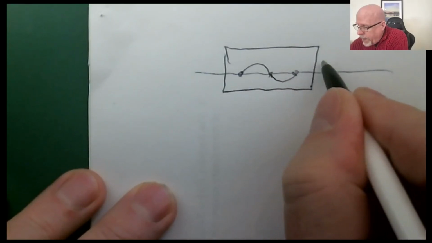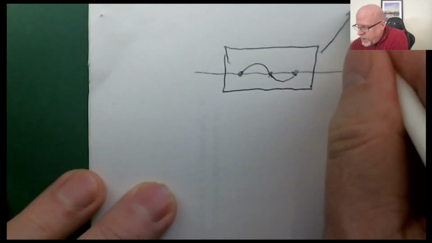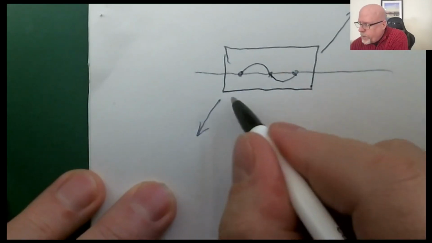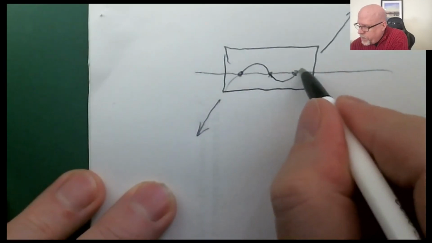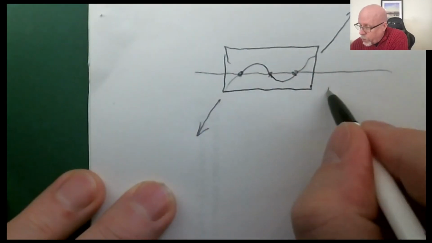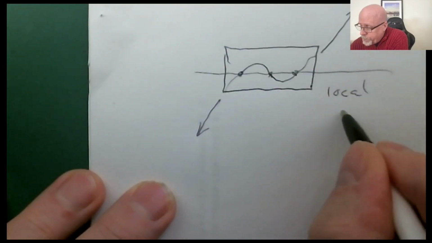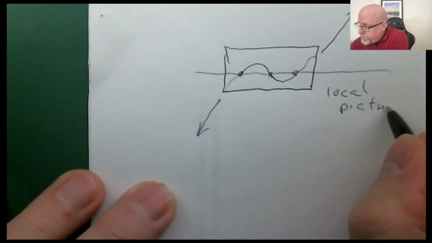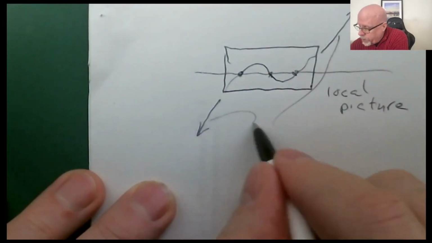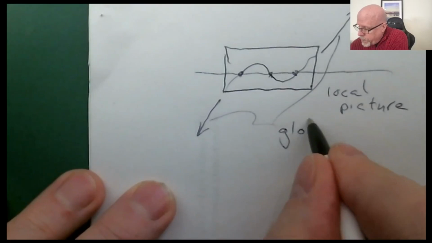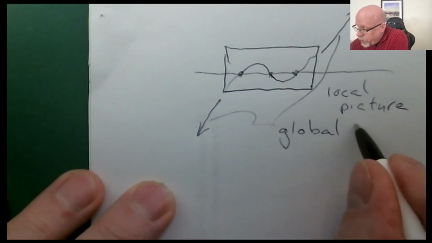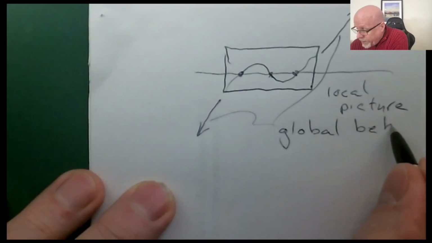But outside of there, you'll have what's called the eventual behavior. So you might think about the polynomial as having features that are part of what's called a local picture. And then it has global behavior, which is these two arrows. If we move to a rational function, the local picture and the global behavior both get more complicated.